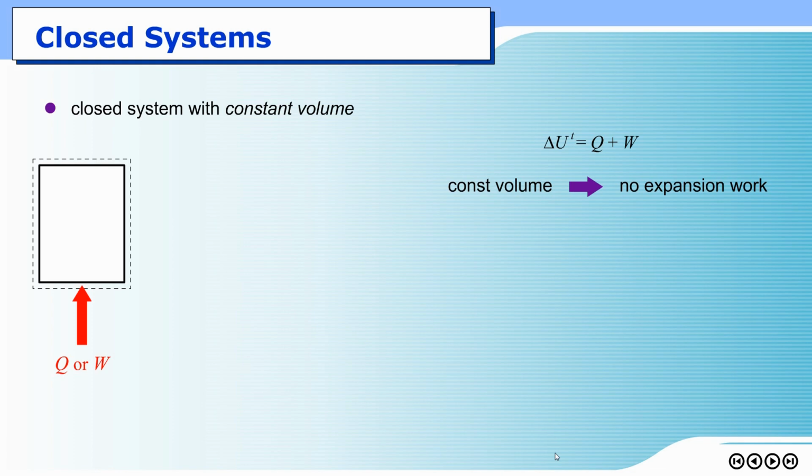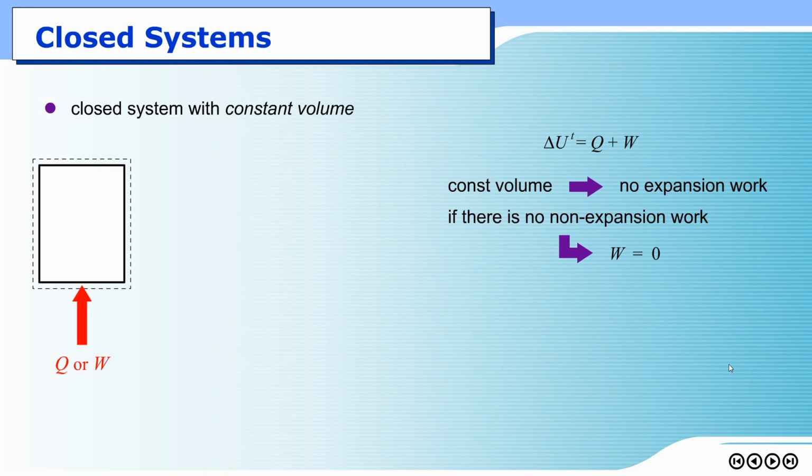I told you from lecture 1B that it is very easy to observe expansion work. Basically, you look at the volume of the system. If the system volume is unchanged, then there is no expansion work. If such a system has no non-expansion work, that means no stirring inside, then W will be 0, again under the assumption that there is no non-mechanical work.